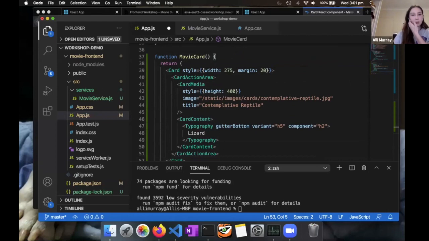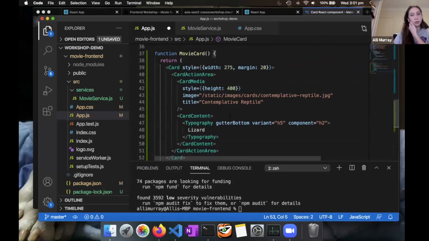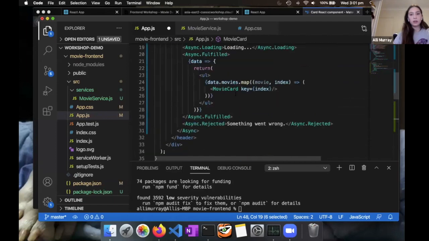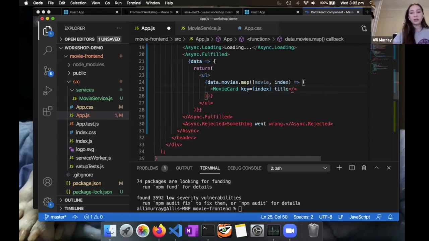Okay, cool. So what we'll do now is, because we don't want this lizard data stuff, we want to get the movie data. So we'll pass the movie properties into this component here. The way that we do that is you can specify any name that you like.